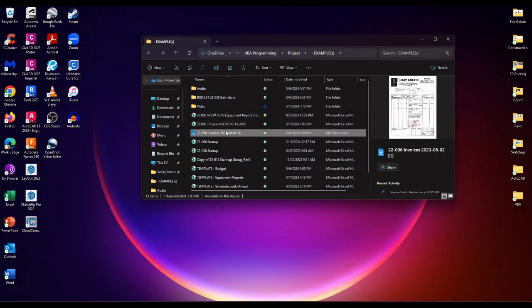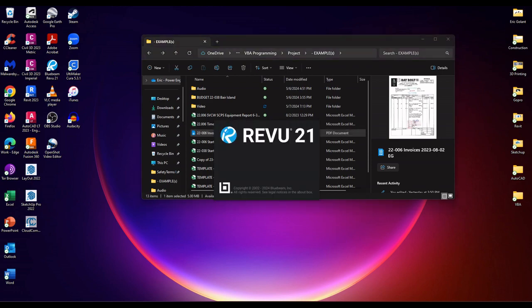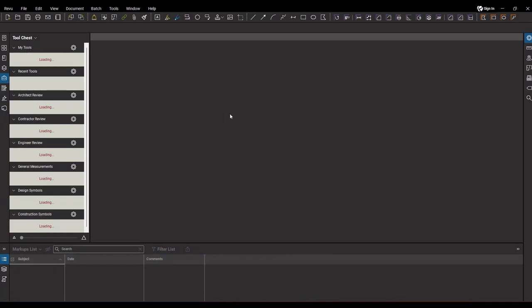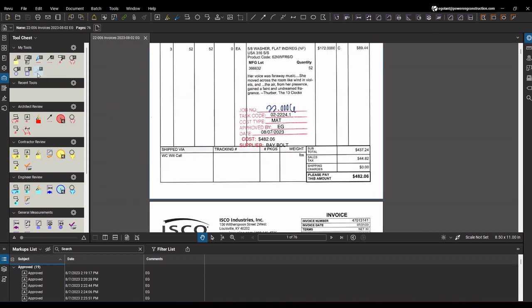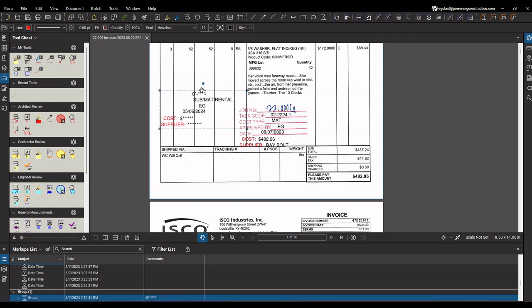Okay, so finally invoices. Let me open up a PDF invoice real quick here. In my tool chest over here, I have an approval stamp that is already created and insertable. I changed the task code and the cost type, and I even have some extra lines here for dollar amount or cost and the supplier.